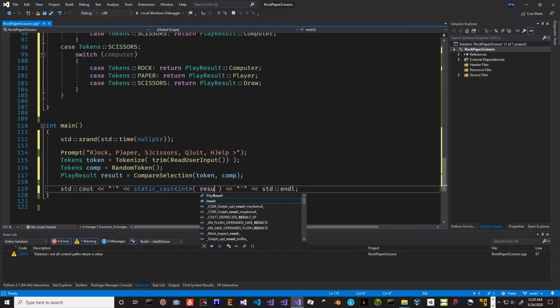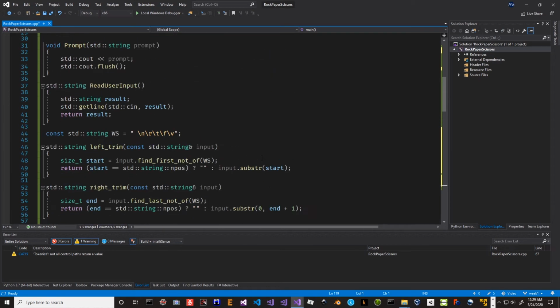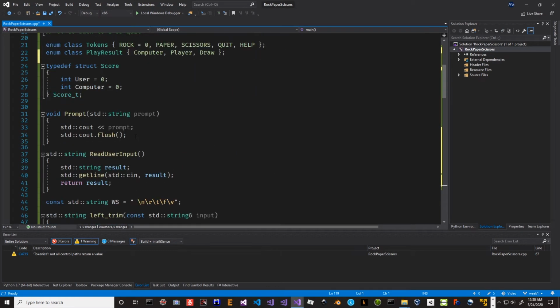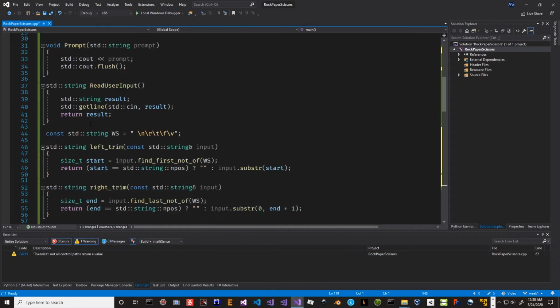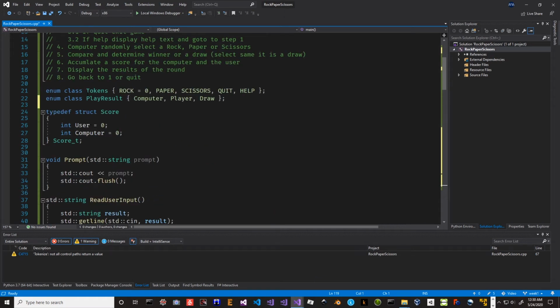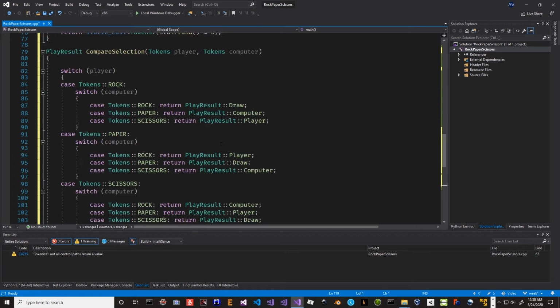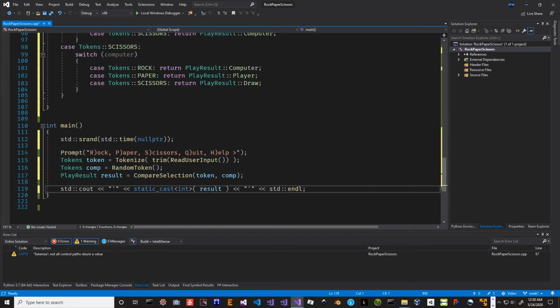And we'll put result in here, and that win, where did I put it? Player result. Computer is 0, player is 1, draw is 2. So we could do a quick convert to string for that, to say which one is the winner.